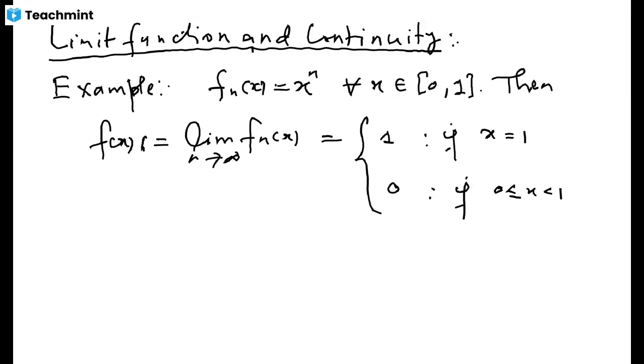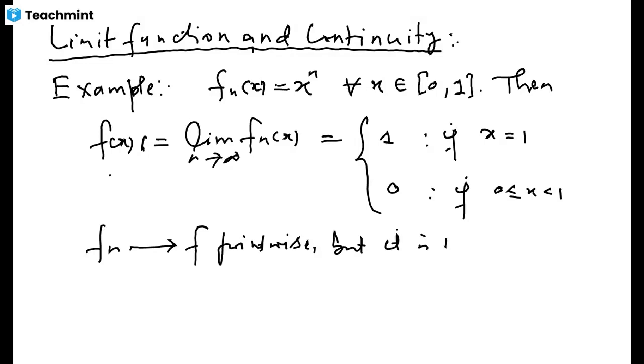And what we can observe now is that this is the pointwise limit. This is pointwise convergent. Also note that this sequence f_n converges pointwise to the function f. We have already seen this in the previous unit. But this convergence is not uniform. We have also proved why this is not uniform convergence, so it is not uniformly convergent.